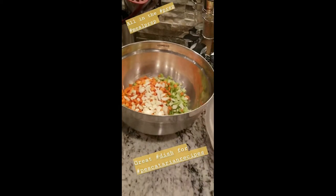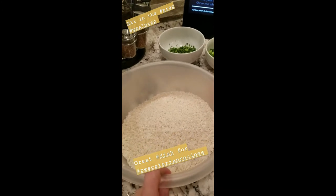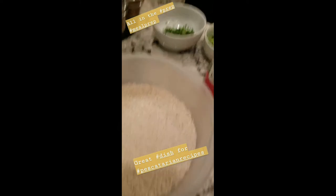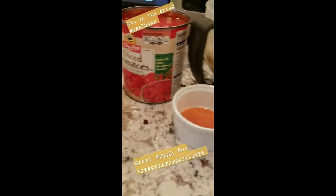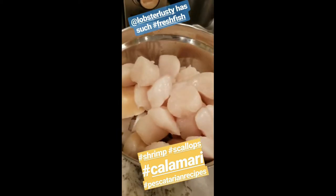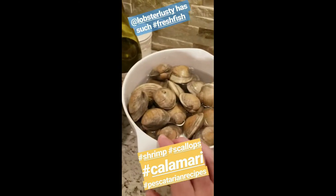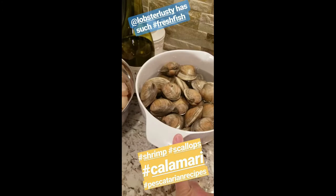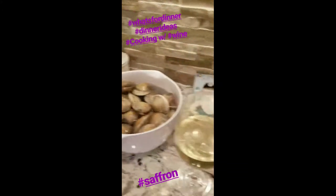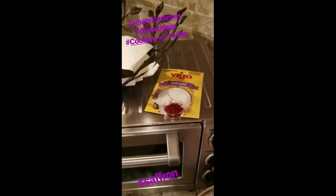It's all in the prep. Onions, garlic, celery, and carrots. We have our rice — I like to rinse it, give it a quick rinse, put it in a strainer, just in case there are rocks. We've got parsley, some scallions, and we're going to put some diced tomatoes. I got my shrimp — 16 by 20, peeled and deveined, tails off. My nice big scallops and underneath the scallops is my calamari that I cut up. My clams — I'm cleaning them with a little saltwater so they can spit the sand out. We're going to use white wine in it, and it doesn't hurt that I was having a glass of it. And this is a little sazon and here's our saffron.